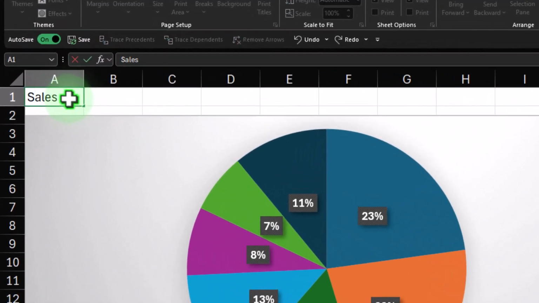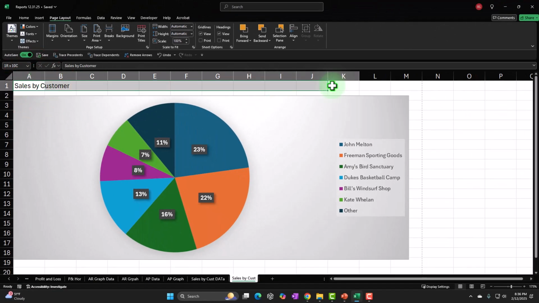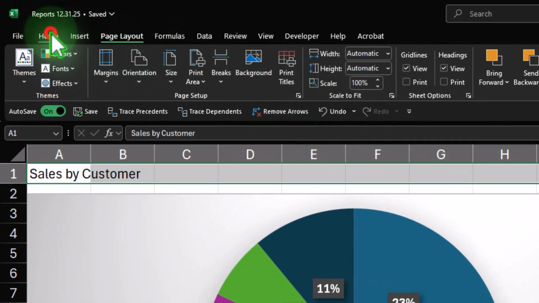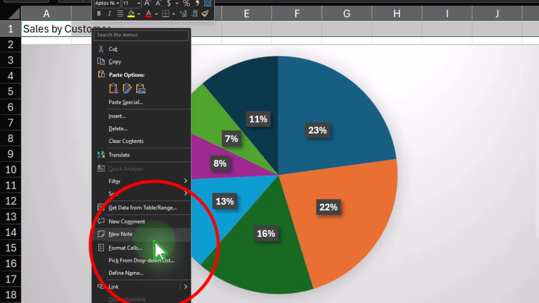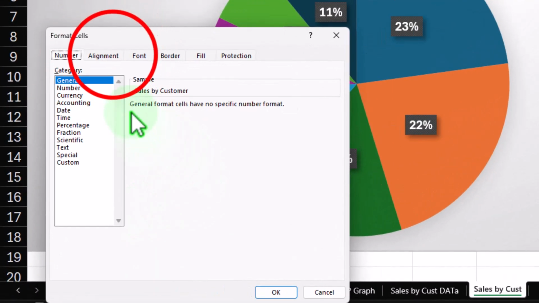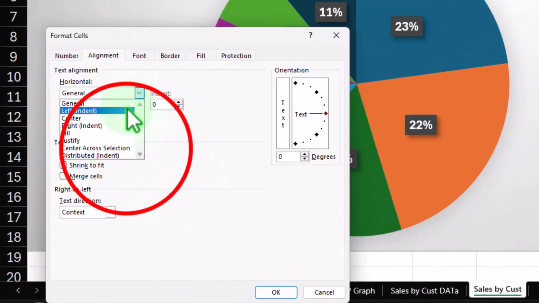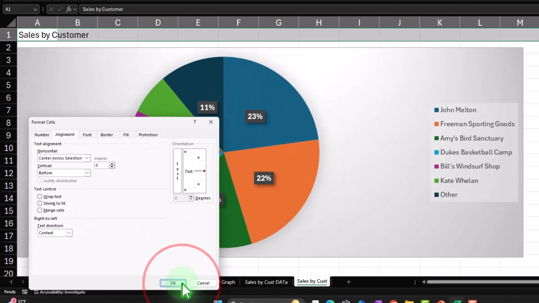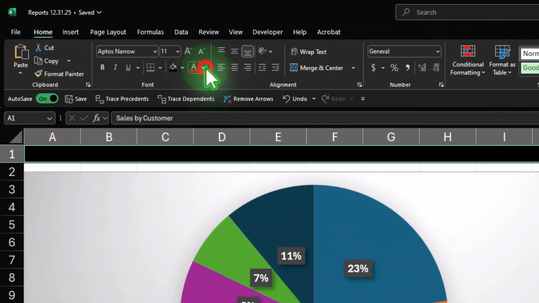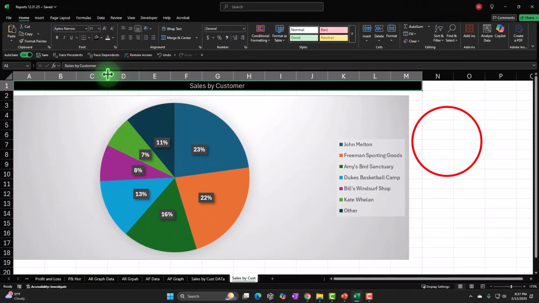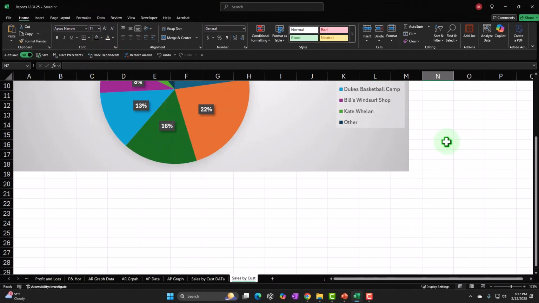Sales by customer or something, and then put it up top and make it like a header on the whole page. Like maybe I center it across, format cells, alignment, center across the range, and then I'll make it black and white or something like that. I don't know. So there we have it.